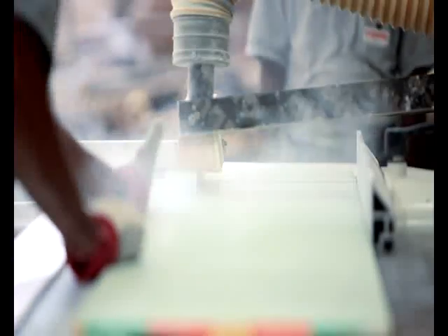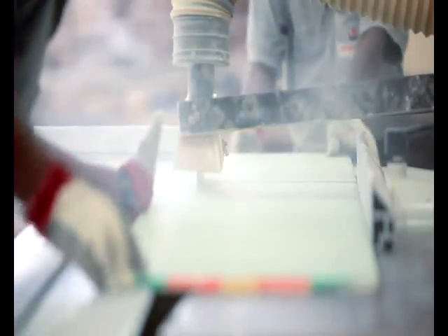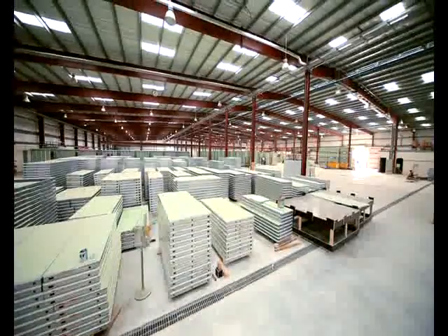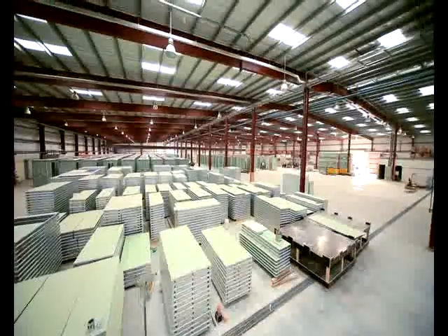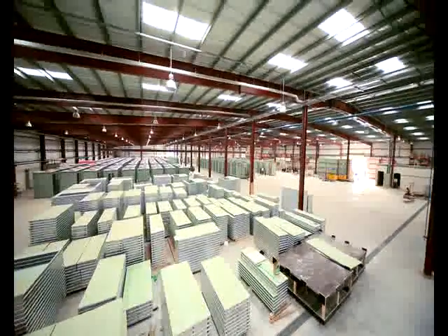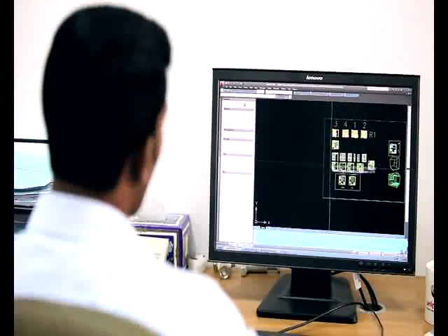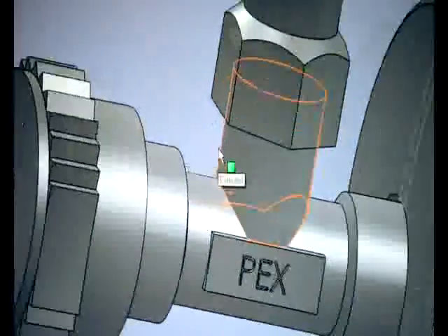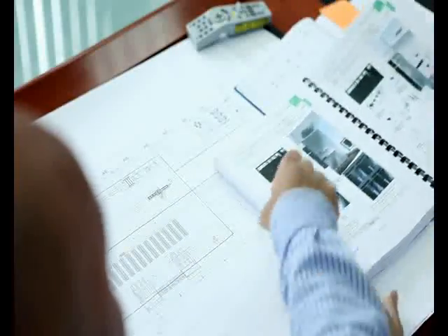Unipods provides a quality, factory-built solution for bathrooms, washrooms and kitchens, with pods mass-produced and manufactured in our state-of-the-art factory facility in Ras Al Khaimah. The pods are individually designed and tailor-made for each project by our experienced design team, in conjunction with the main contractors and architects' construction drawings.